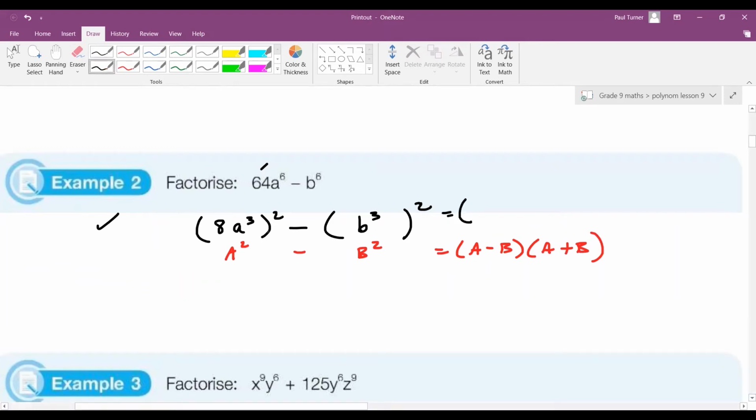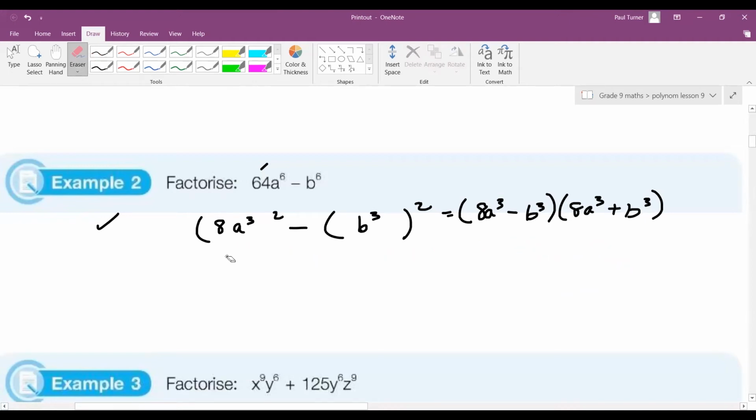So this will give us a, which is 8a cubed, minus b, which is b cubed, and this is 8a cubed plus b cubed. Now you see what happened here. We have a difference of cubes and a sum of cubes. So let's clean out the formula. Okay, so what we're going to do now is these 2 bits here in yellow and blue.